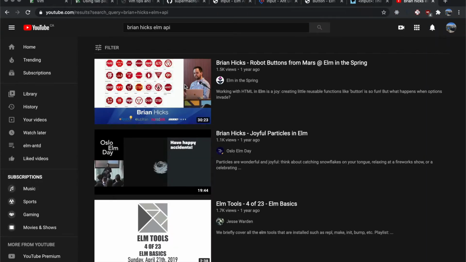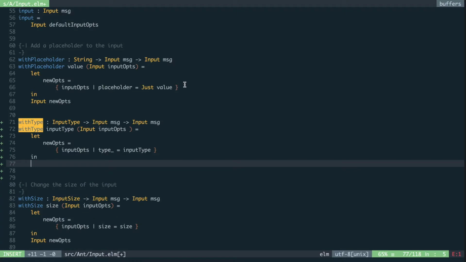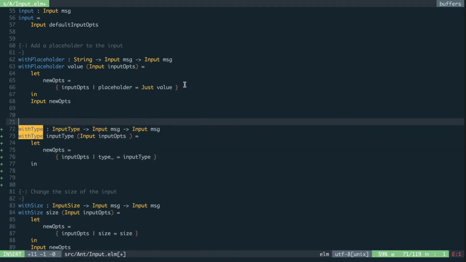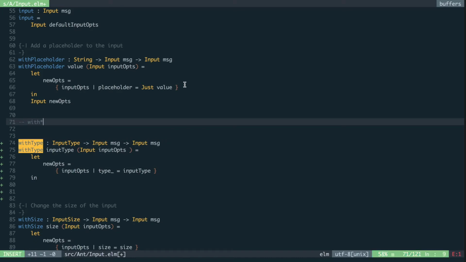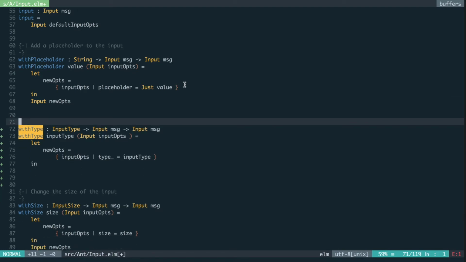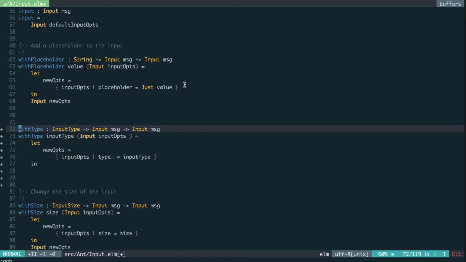It basically goes into this idea of creating a with-star pattern. He talks about with-star in one of his slides. And here you can see I'm doing that already for most of my modifier functions, whatever you want to call them, where you take some data structure, such as this one, and then it returns a modified version of that data structure based on some option.